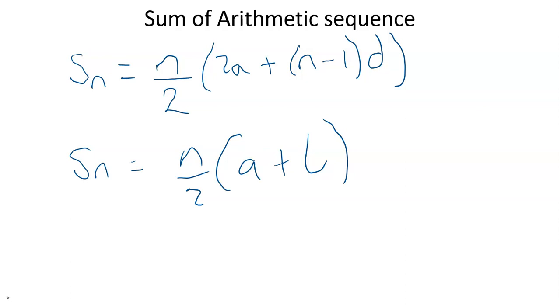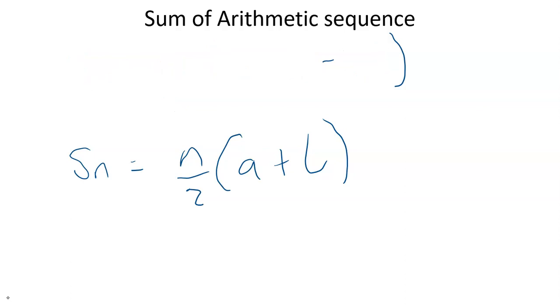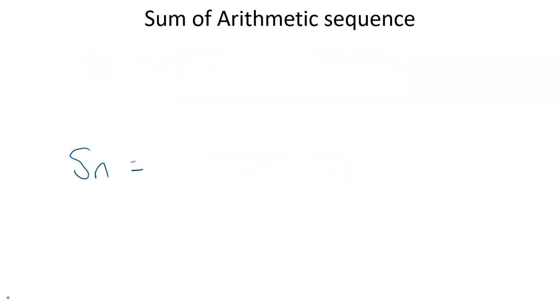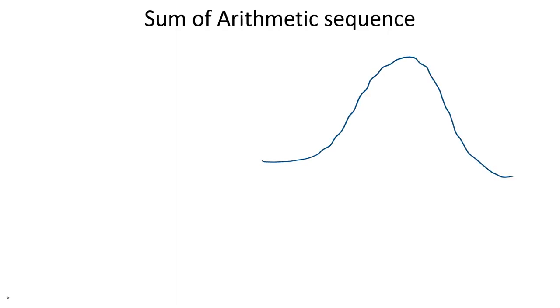But anyway, let me go through an example and show you what it's all about. Now for this I need to tell you about a chap called Gauss. He was a famous mathematician, and he did lots of things like Gaussian curves and Gaussian space and curvature of space and things like that.